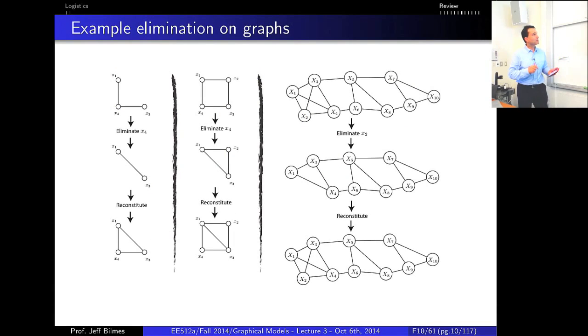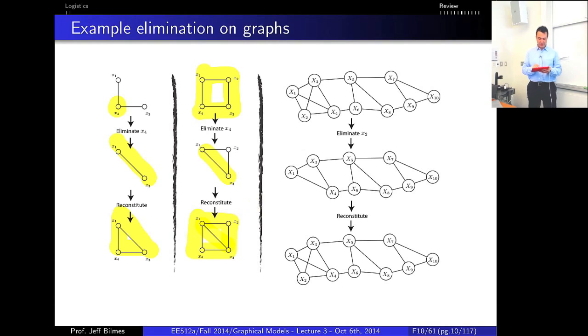Okay, so the other thing, this is again review still. We're doing a lot of review. I hope this is useful. We saw some examples of eliminating nodes, and here we eliminated this node, which created this edge, and when we reconstitute, we get this 3 cycle. We started in the 4 cycle. 4 cycle is a very important example that we will visit a number of times. So any node that we eliminate corresponds to something that will induce a fill-in. In this particular case, it creates that fill-in, which when we reconstitute the graph creates this.